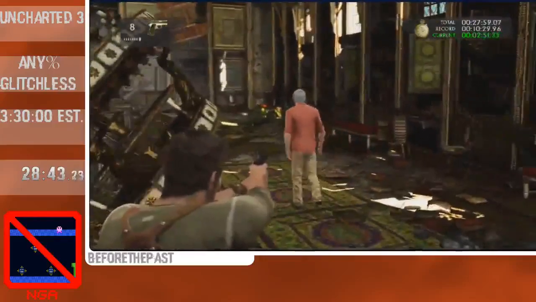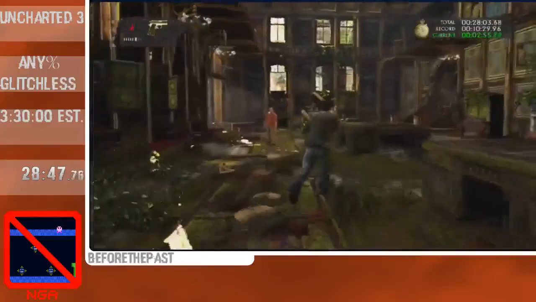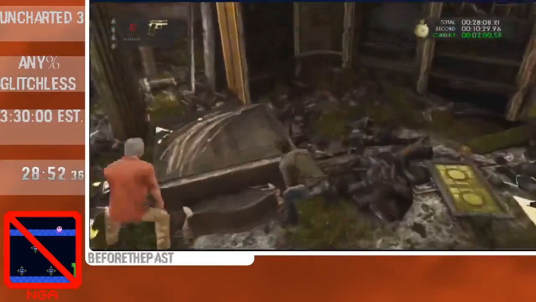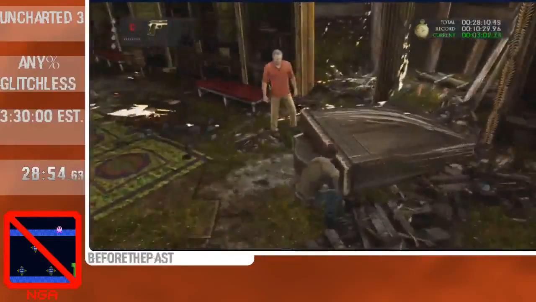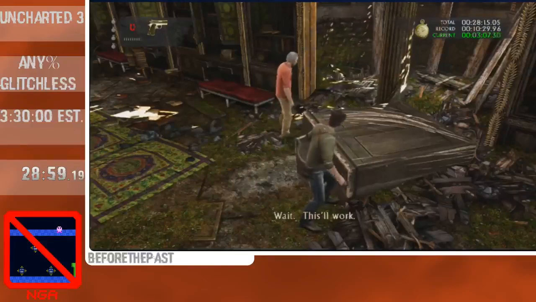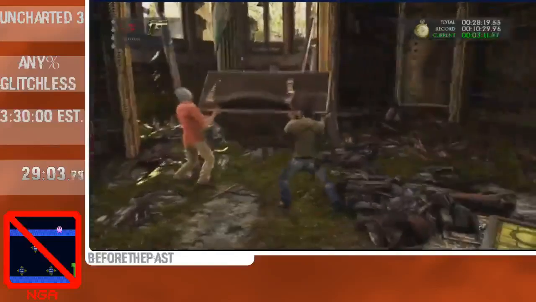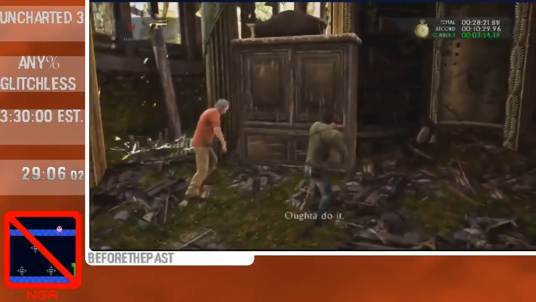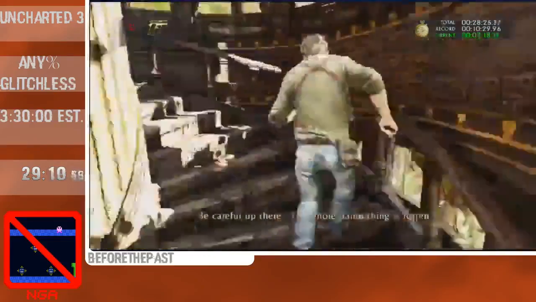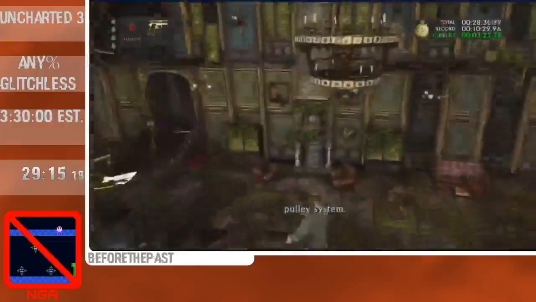Hey, get out of the way, Sully. Whee! But we're going to go ahead and lift this dresser back now. Sully? Okay, thanks. I didn't actually do that to get anywhere. Besides, Matt did it last run, so I think I deserve to do one this run. Those chandeliers are on some kind of... okay.